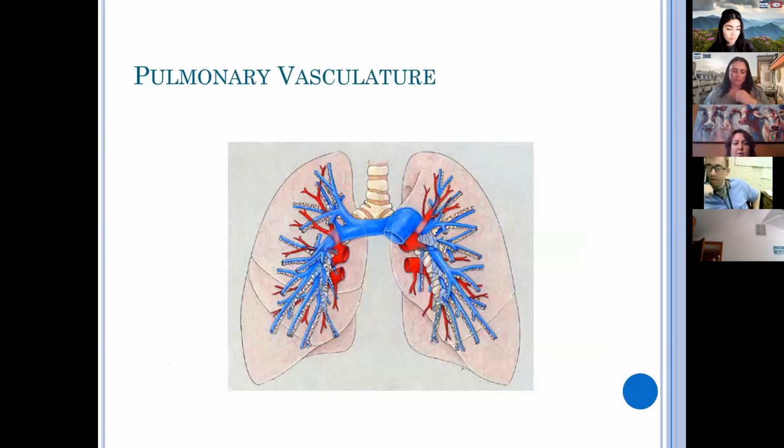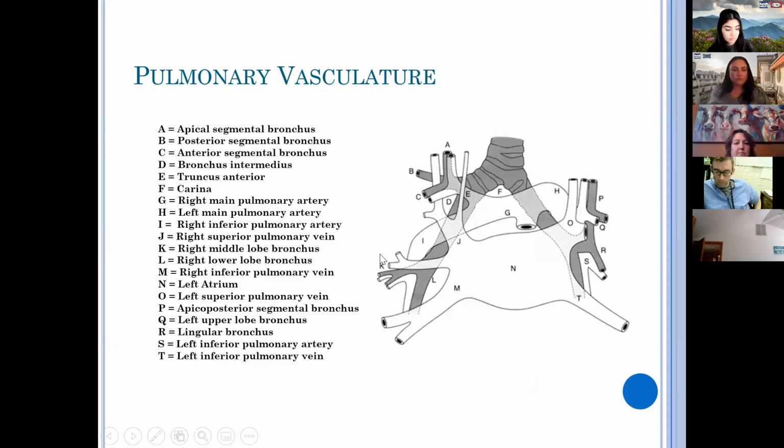And this photo shows pulmonary vasculature, just for another point of view as to what we're looking at on the imaging and why these particular areas may tend to be a little bit more dense on imaging. This shows a little bit closer the pulmonary vasculature and how everything really overlies. Here's your trachea with your carina, and then you can see all of your vasculature here, the left atrium, the pulmonary veins, and so everything again is very dense right in the center of the chest, which is why it's sometimes a little bit more difficult to differentiate between structures there. And sometimes a CT scan may be a better option if you're looking at something in the mediastinum.